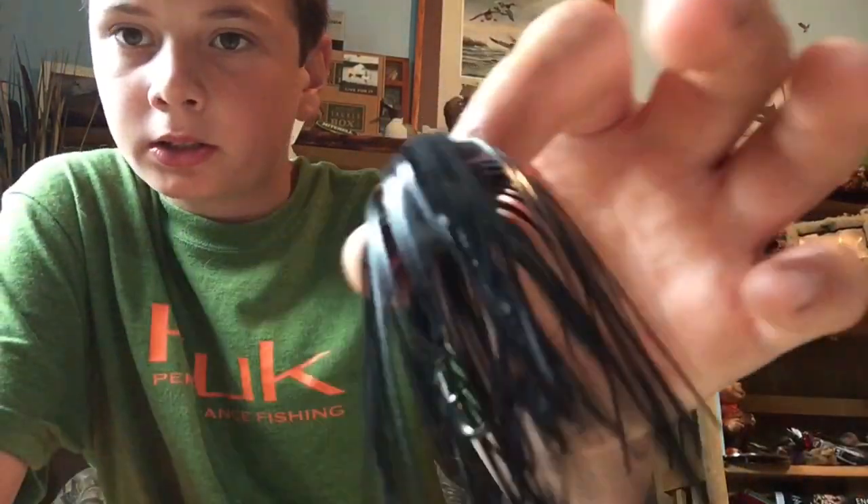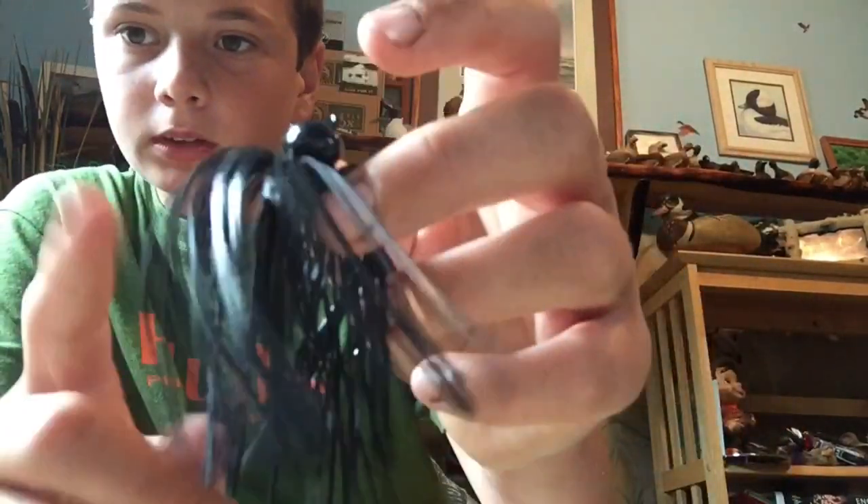Let's jump right into the bass jigs, like I said. This is a common jig that a lot of people buy — 3/8 ounce. This is just a black on black: black jig head, black skirt. Good for stained water. Most of our jigs are good for stained water or clear, and that's why we like to make them. Some of our ice fishing ants work in different types of water too.